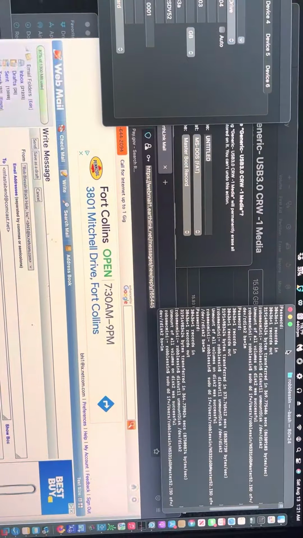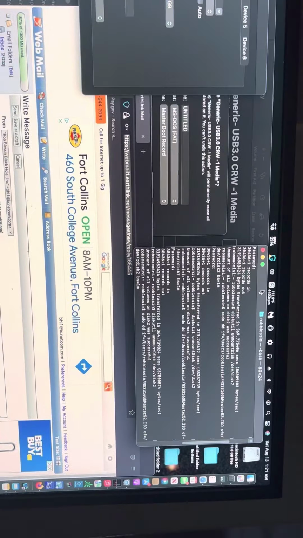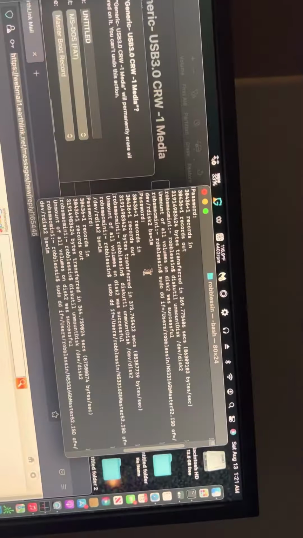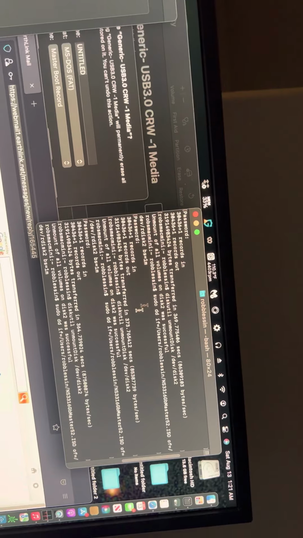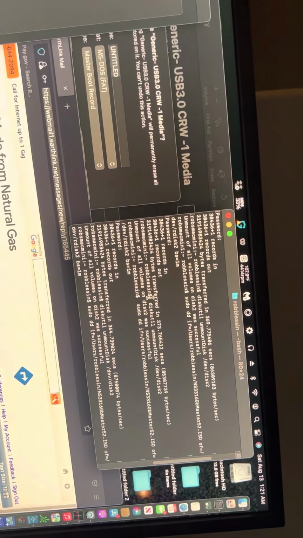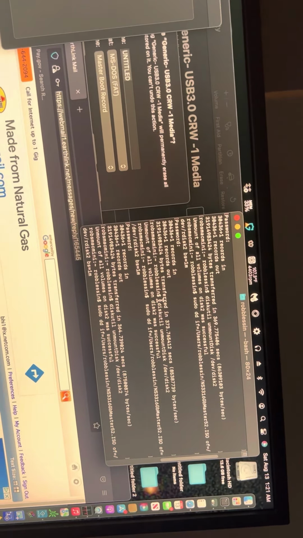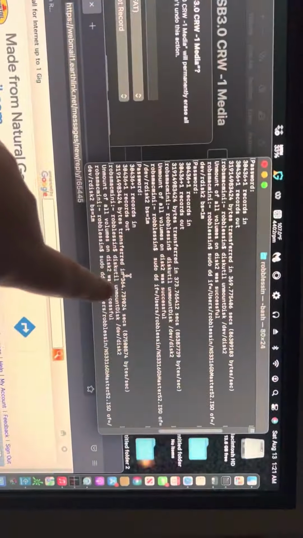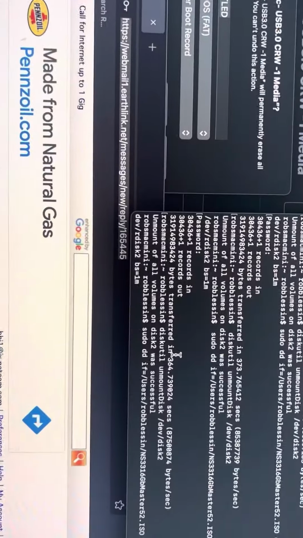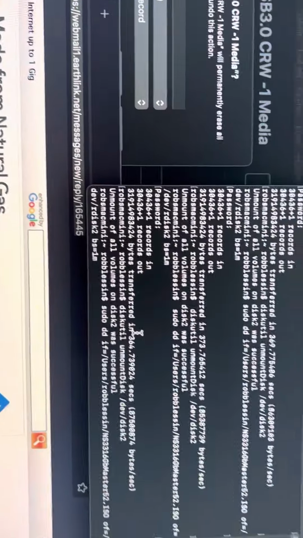Now with my terminal app, the terminal app writes to this little SD card reader here. And what I have is a master ISO. And what used to take literally weeks of installing software, I can now do in about 364 seconds here. So pretty cool. And so what it's doing, we're using the DD command.